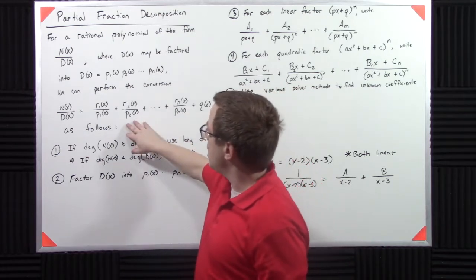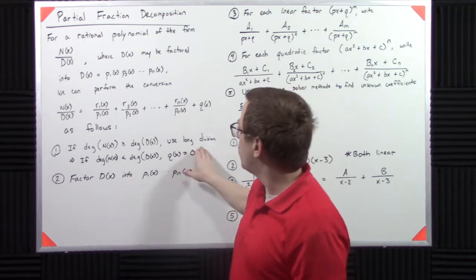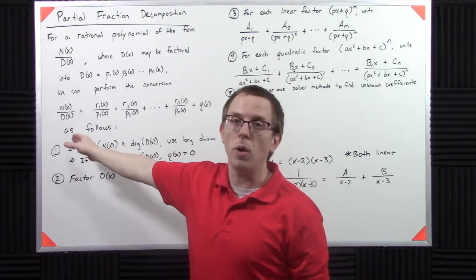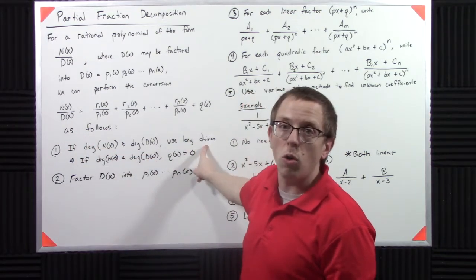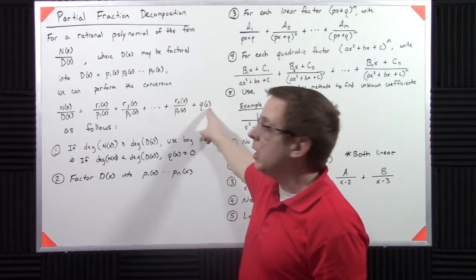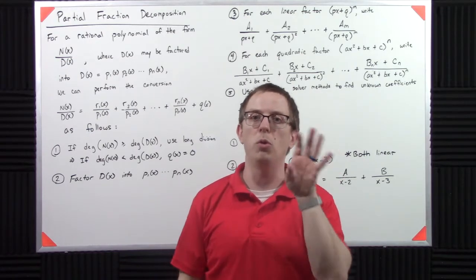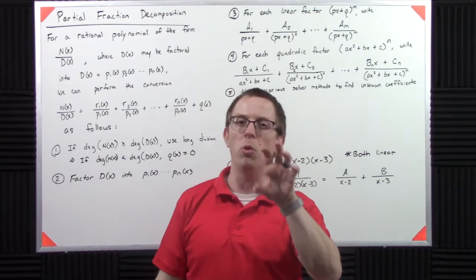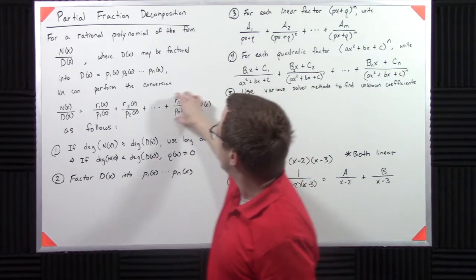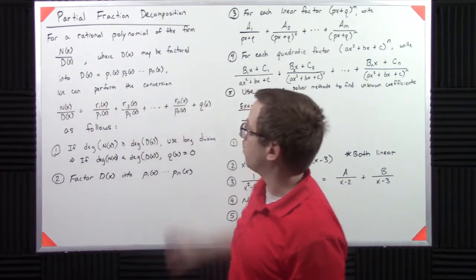The key, though, is you need to follow what I'm going to say is a 5-step process. The first one is that if the degree on top equals the degree on bottom, or is actually greater on top, then we need to use that long division that we just talked about to get this q of x. Then we'll end up with a q of x and a separate polynomial, and that separate polynomial is what we'll actually do the decomposition on. So you'd have something like this, and then we would do the partial fraction decomposition.